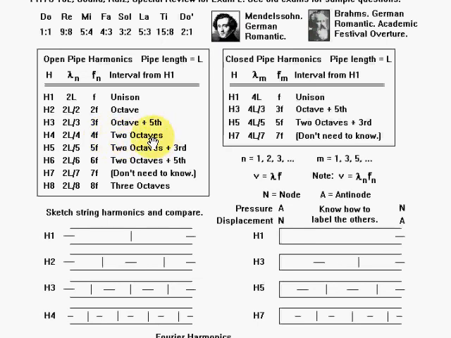To get to the sixth one here, think of going to the fourth one first, which we already have established is 2 octaves, and then if you go to the sixth, you have 6-to-4, which reduces to 3-to-2, which is a fifth. So that's 2 octaves plus a fifth. The seventh one we don't worry about.